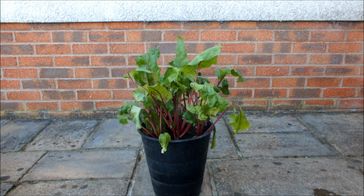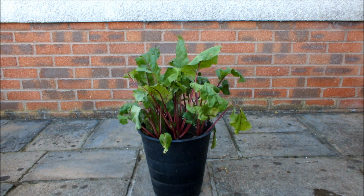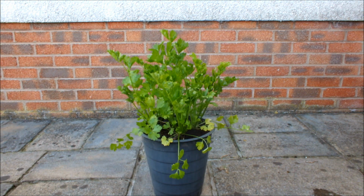These are my beetroot growing in a bucket. I'm reasonably confident that I can get these across the line. Four heads of celery growing in a bucket. Still a long way to go with this celery. It is a big, thirsty plant. I'll need to keep on top of this. But yeah, celery's looking good so far.